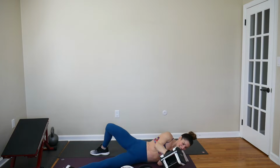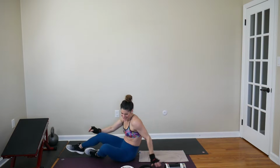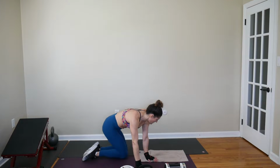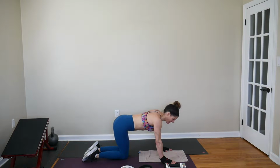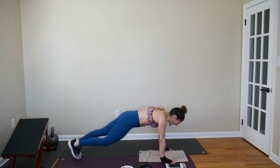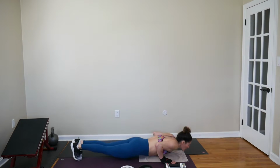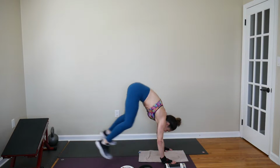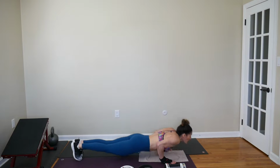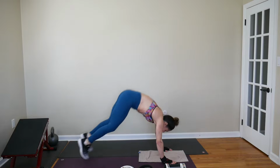Down, set it over, out of your way, flip to your high plank position. You have a tricep push-up, plank hop. Elbows are in, hands are right underneath your shoulders. We've got eight reps. One, two, three, four, chest to the mat, five.